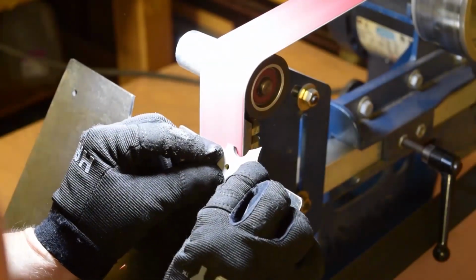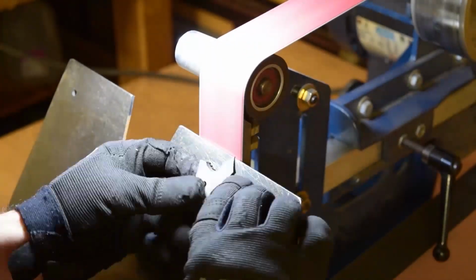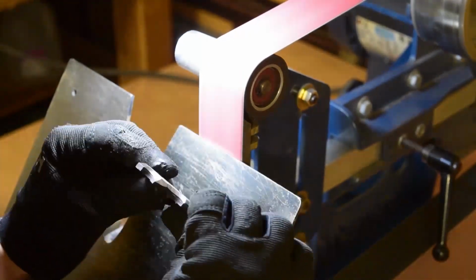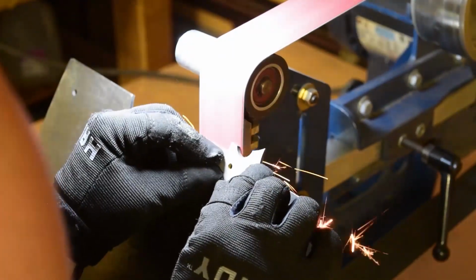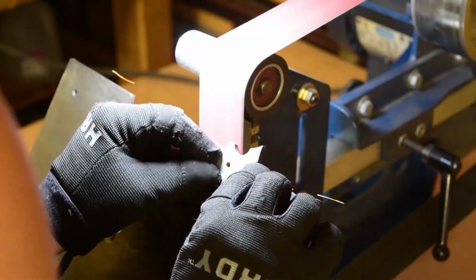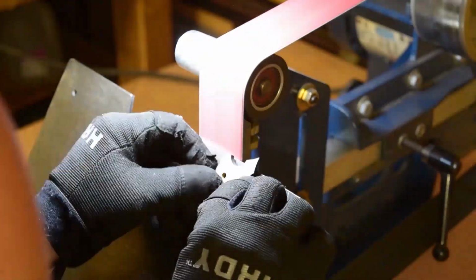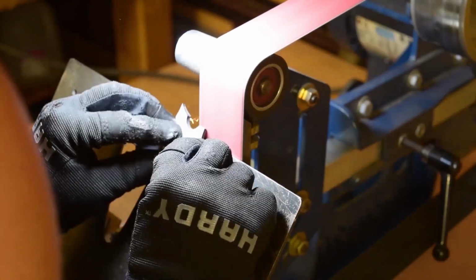Alright, just gonna get that little flat part right there. There we go. And for a straight edge like that, the flat platen is a really good surface to grind against, just because it keeps that grind nice and square.